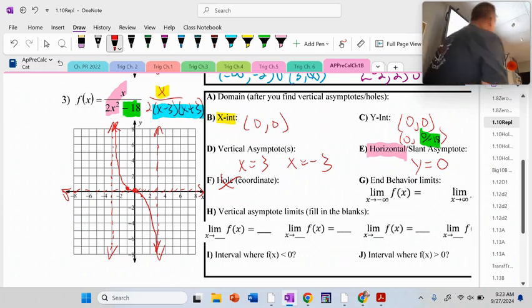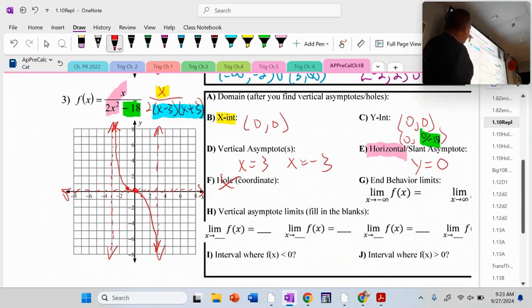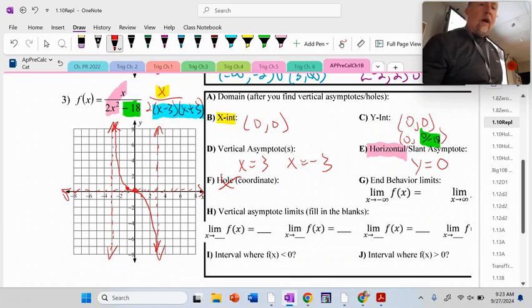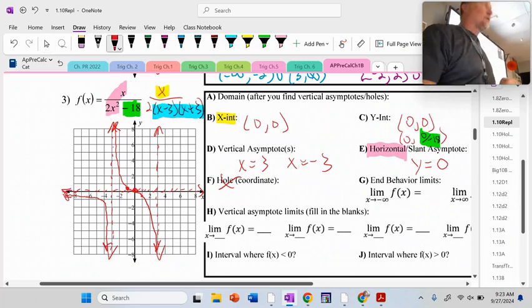Now, what I don't know is what's happening off to the left. Okay? Look up here. This is important. -4. What's -4 squared? 16 times 2, isn't that larger than 18? So what do you have in the bottom, a positive or a negative? But what's a negative over a positive? I know this resulted in a negative. That means I know this graph is below and controlled by these asymptotes.